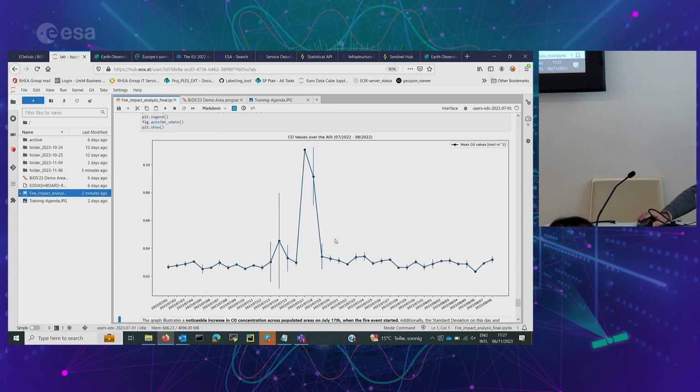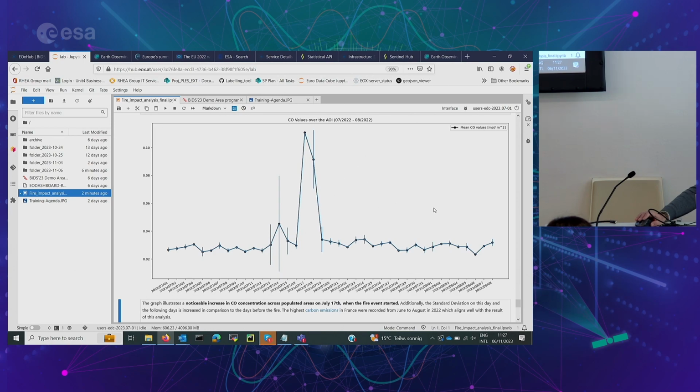So to wrap up, we saw that the power of these dashboards and the backend associated to it allows you to integrate and combine different kinds of information to give you the possibility to monitor important parameters, in this case carbon monoxide levels over a region of interest.